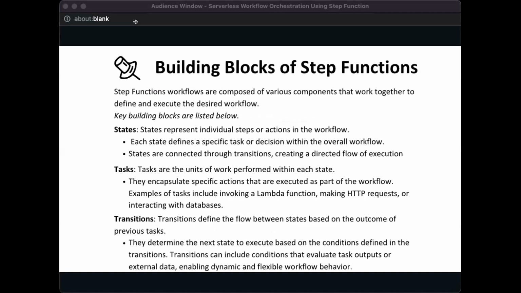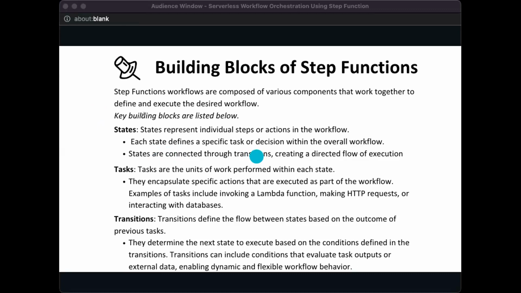Okay, so let's talk about the building blocks of Step Functions. Step Functions workflows are composed of various components that work together to define and execute the desired workflow. The basic building blocks that you need to know about are the states. I'm going to show us visuals of these building blocks in some coming slides, and how you stack them together to actually create a workflow.